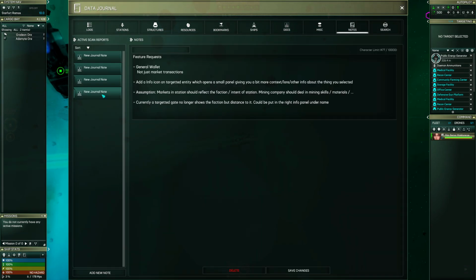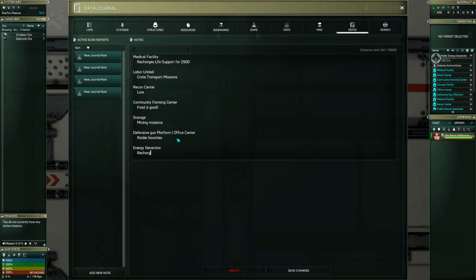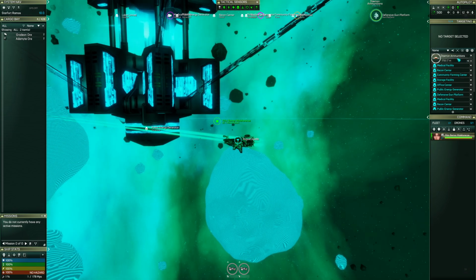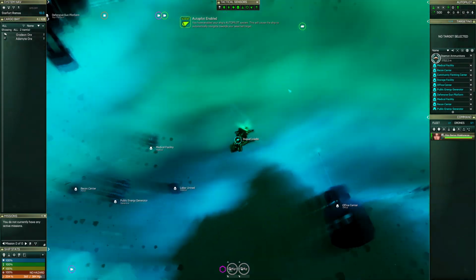Notes. Energy generator. Private dock request accepted. Recharge. Energy. Why did I just redock? I did not want to dock. Alright, demon ammunitions. Let's get me some missions from ammunitions.